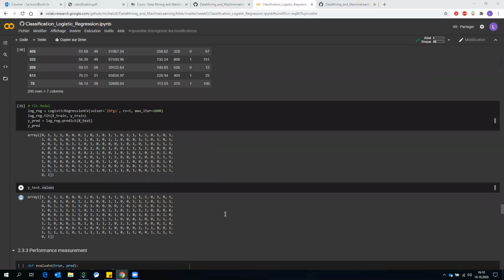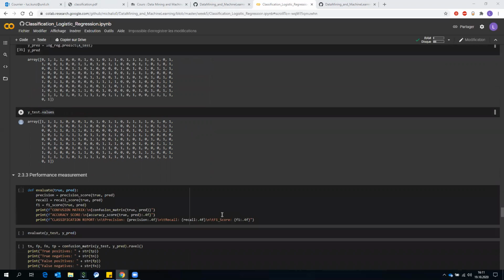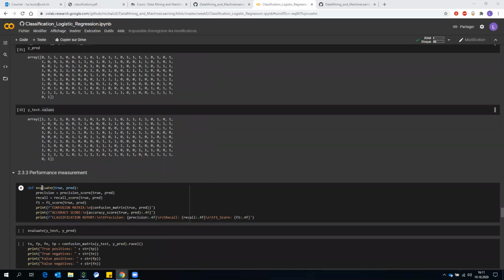Okay, so we want to evaluate the model. How good do we predict? So I have a function evaluate where we compare the true values and the prediction. It computes the precision, I don't know if you saw this in class, the recall and the F1 score, and also the confusion matrix, the accuracy score, and that's it.